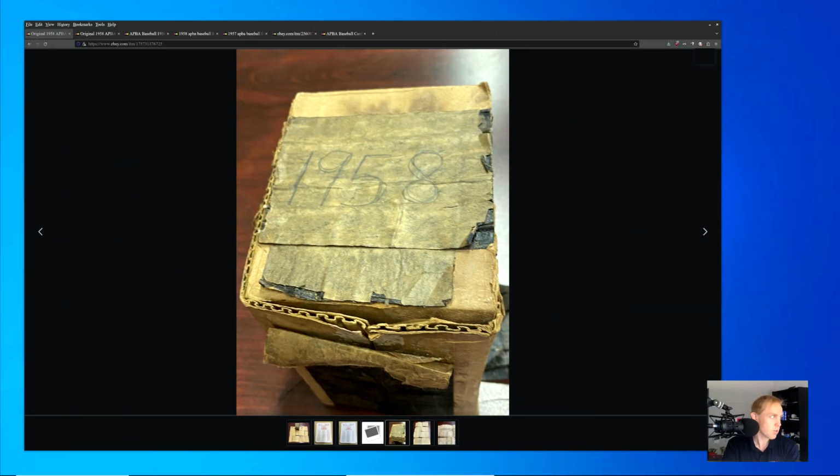I think it's probably about time again to talk a little bit about APBA card values. I know I talked last time about some of the early 50s sets. Let's talk about some of the late 50s sets now, and I would love to know what your opinion is on this subject. We're just going to go straight into it.